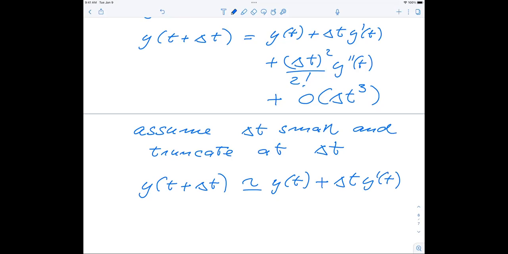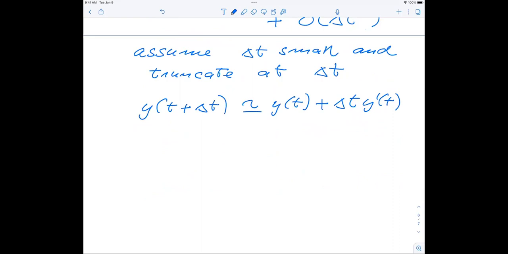Have you seen this before? It's going to lead to an approximation which is named after a famous mathematician. Anyone remembers that? Yeah? Euler. So this is going to lead to Euler's forward method. And this is the simplest method which we can implement numerically. Okay.